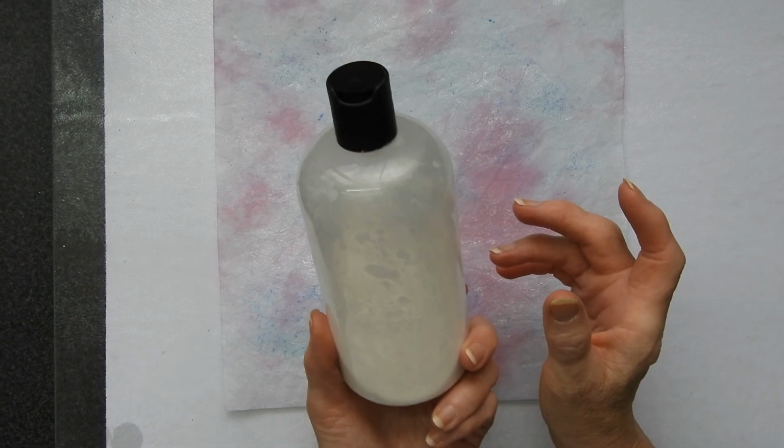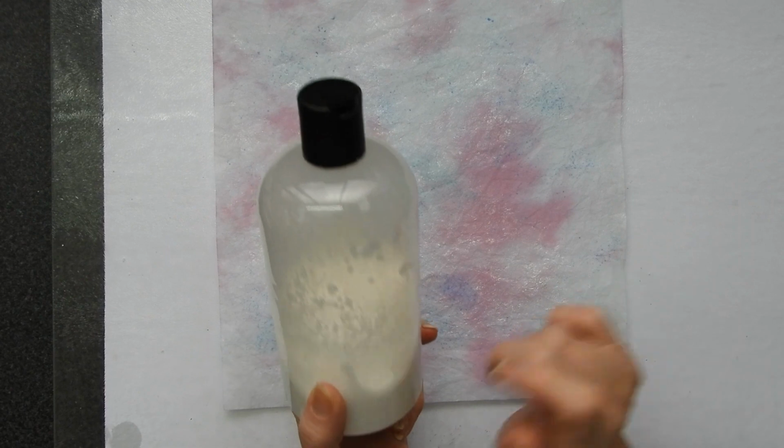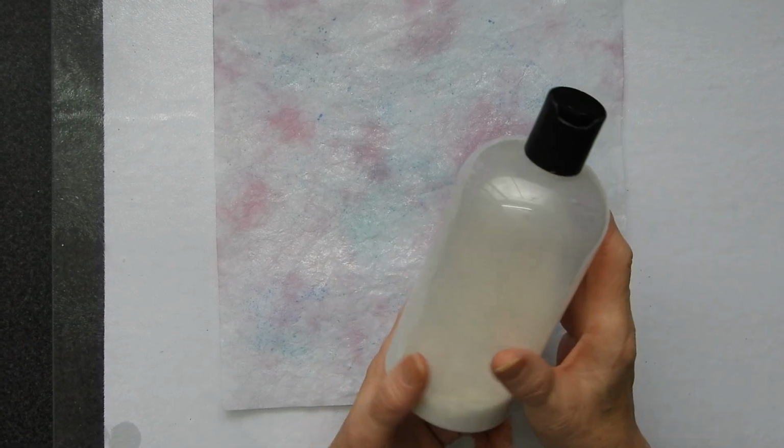If you're painting normally, you can just use this instead of water, and you pick it up with your brush in the same way and you'll have pearlized paints. You know, it's so good value, it's incredible.